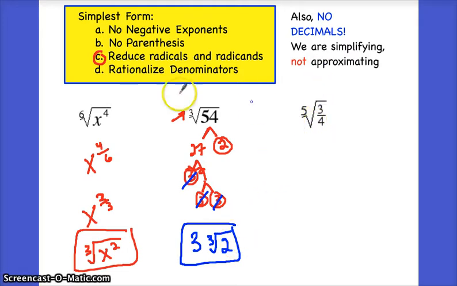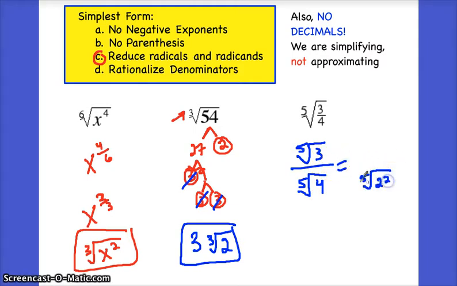Now, if you have a fraction, that comes down to our fourth rule here. And we can first say, well, roots, remember, of fractions, we can say the fifth root of 3 divided by the fifth root of 4. The problem is there's really not much I can do with those. The big thing is that I don't like radicals in the denominator. So I'm going to make this into a fifth root of 2 squared. Remember, 2 squared is the same thing as 4. But if I can break that to prime, that's going to help me out. Because what I want to do is complete this. I want to make this into a set of 5 so that I could reduce or break down that radical.